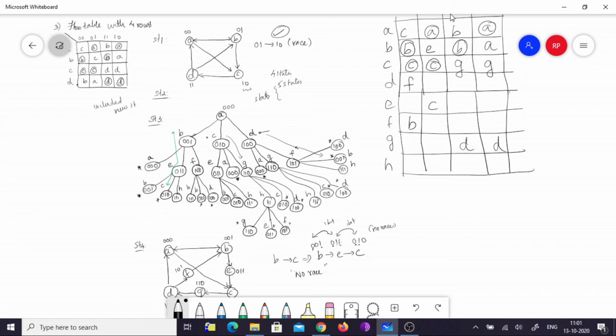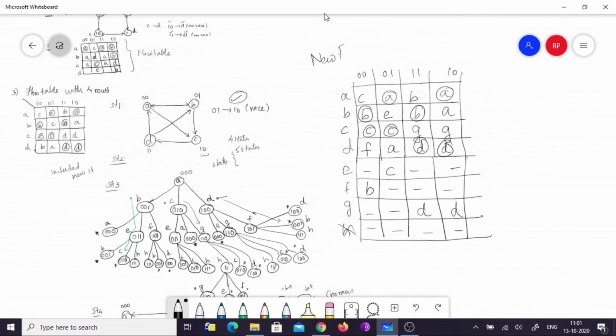Likewise, the next cell is D to A. D to A is a direct link according to the new transition table. So I just fill it up as it is. Now the third cell is D to D itself. So I just keep it as it is, no change in it. The other cells are not used. We can just put them as don't care conditions. The last state is not at all used. Maybe you can even discard this state. So this is the newly formed flow table, which is the updated flow table without any race condition.